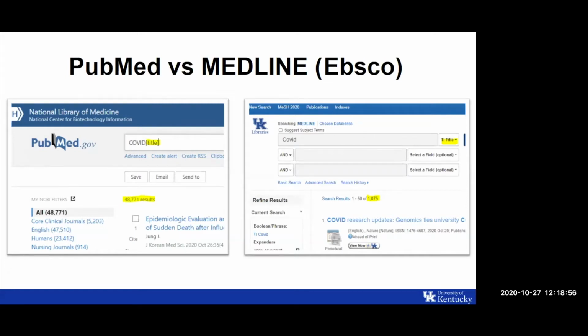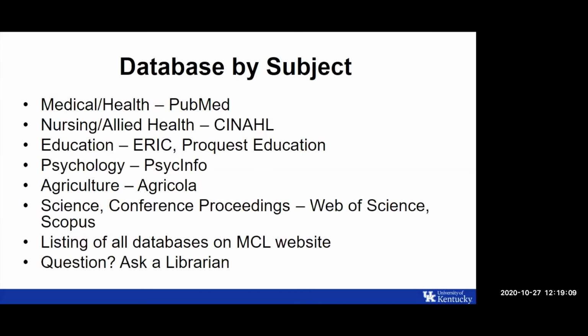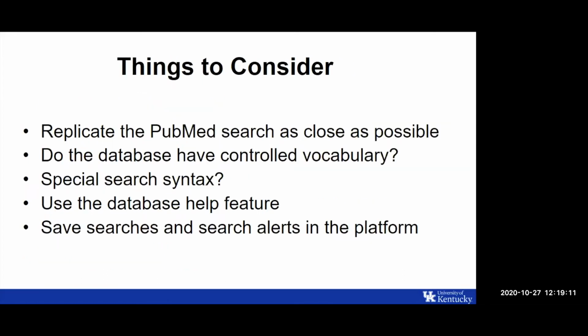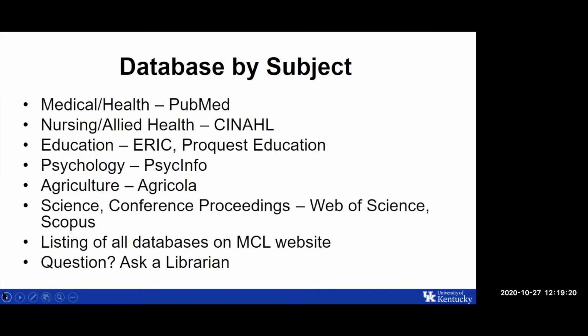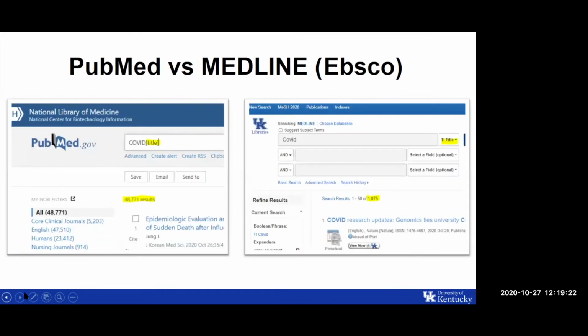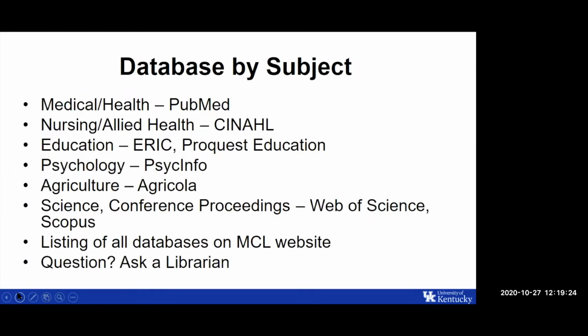So again, this is why systematic reviews take so long to do. This is why the searching process is a little bit complicated. What I'm going to do today is show you how you can take a PubMed search and translate it into a CINAHL, PsycInfo, and Scopus search. Right, sorry about that. I flipped a couple of my slides.